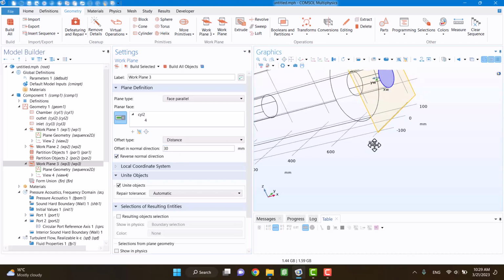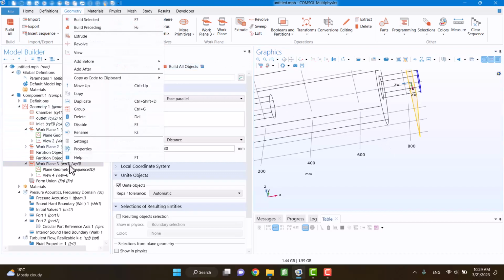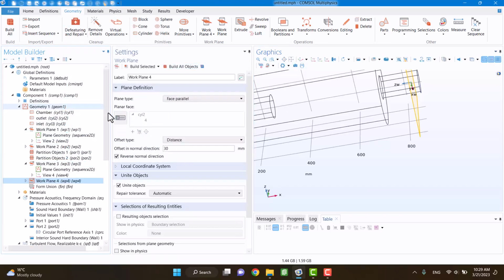Linearized Navier-Stokes physics doesn't have inlet and outlet ports. So I'm going to define a perfectly matched layer for inlet and outlet tubes.